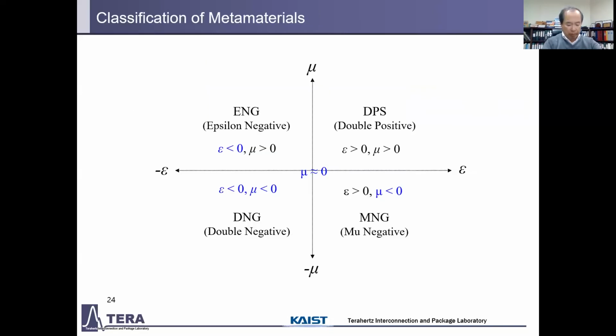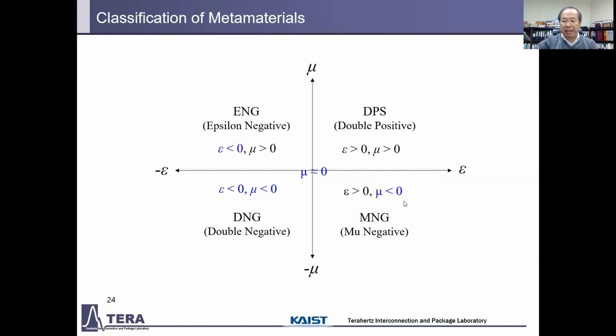Now I'm going to shortly talk about metamaterials. In our world, we have 4 different kinds of materials. In the natural world, we have materials with larger than zero permittivity and larger than zero magnetic permeability. But in some cases, a material is double negative, with less than zero electric permittivity and magnetic permeability. And now we are going to work on the area in which magnetic permeability is less than zero. In the natural world, we don't have this material. In the natural world, magnetic permeability is usually 1 or larger than 1.